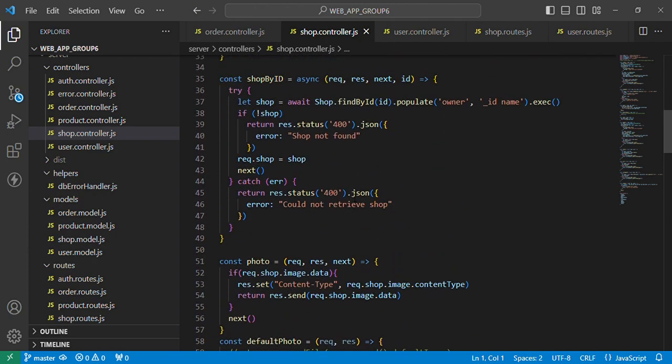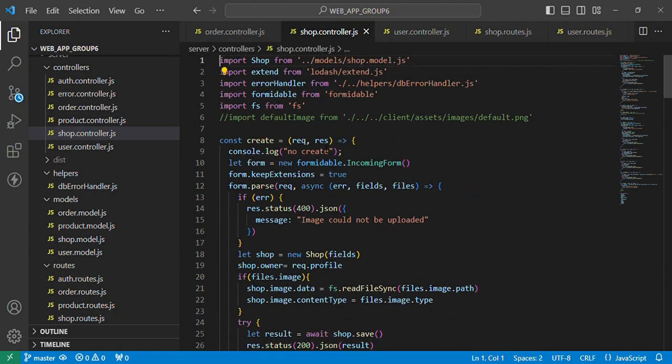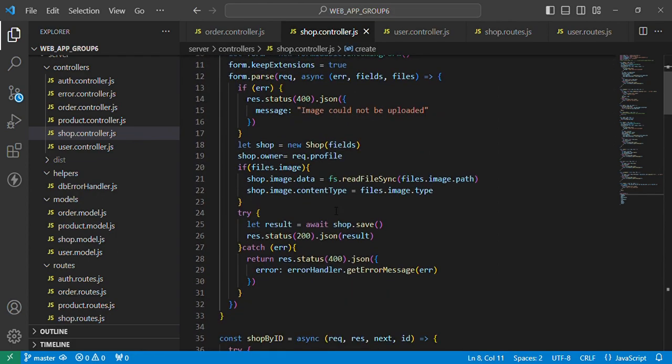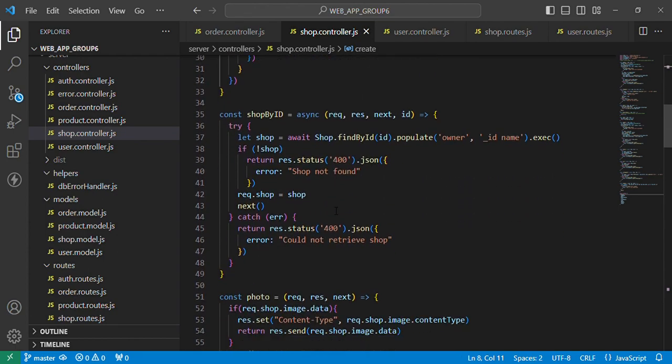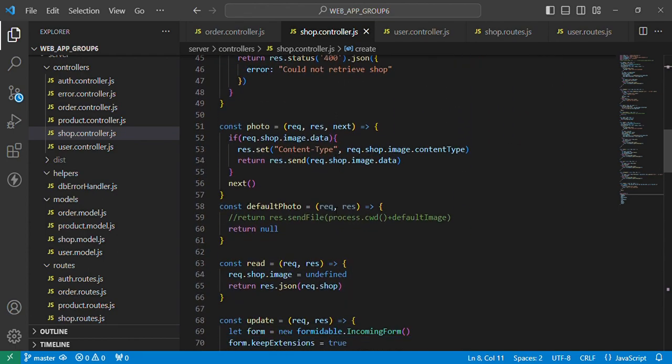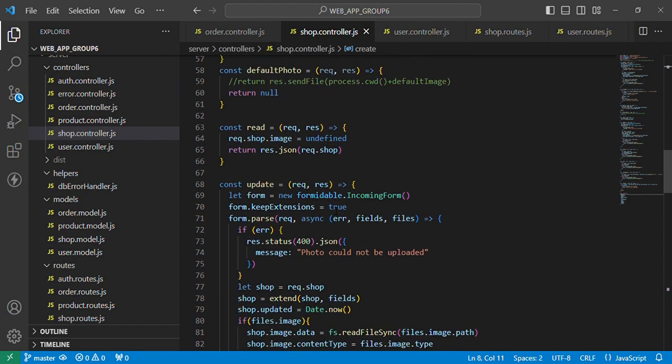And this is the shop controller. This is the seller part: when customers want to shop, the seller can come here and create this page, create his ID, shop ID, and the image of the shop, and just update it.